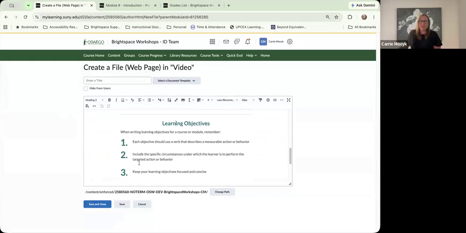It has some numbering in here if you do want to be using this for the purpose of learning objectives, but you could use this. You could change out this phrase to anything that you wanted. My recommendation as I'm working through here is I highlight this and then I do the copy paste of whatever you wanted in this area.